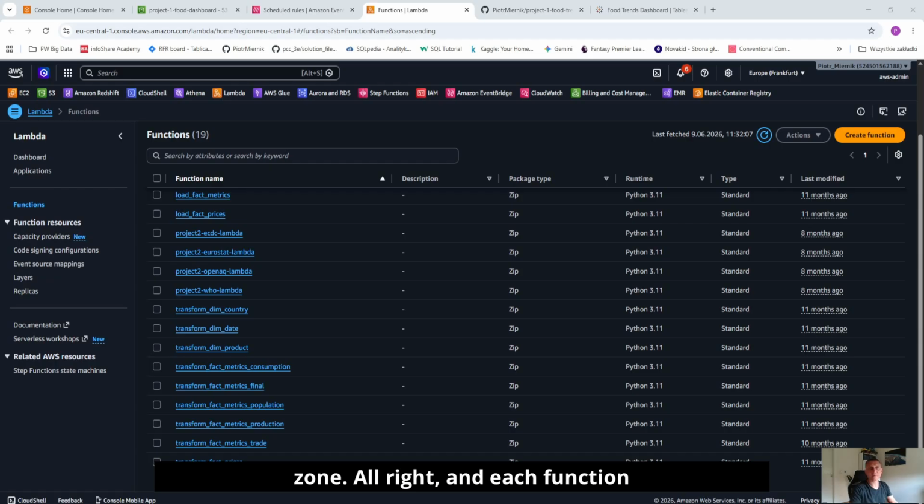Each function executes independently in response to an EventBridge cron rule or a trigger, which I will show you in a moment. Each function processes a specific part of this pipeline and automatically scales based on workload.